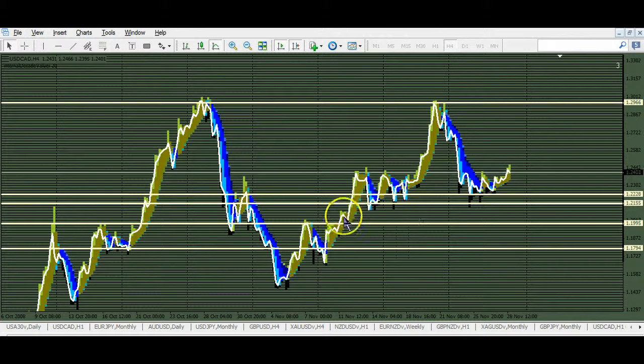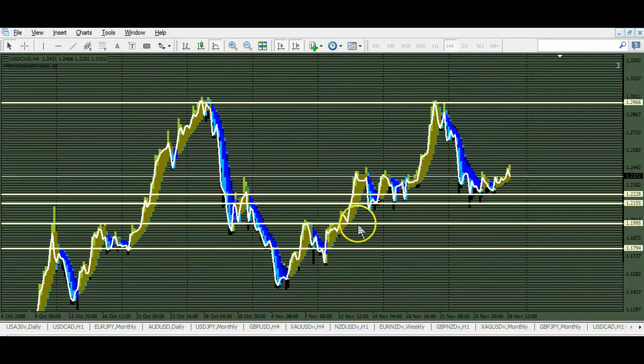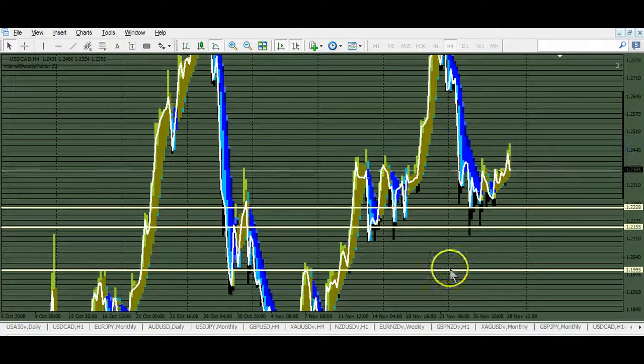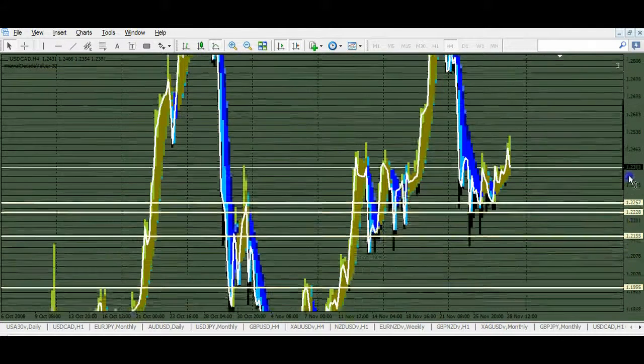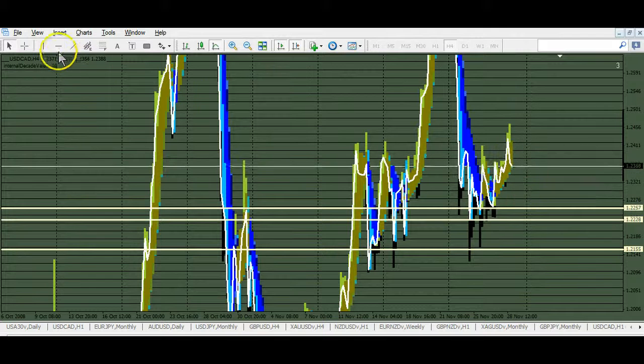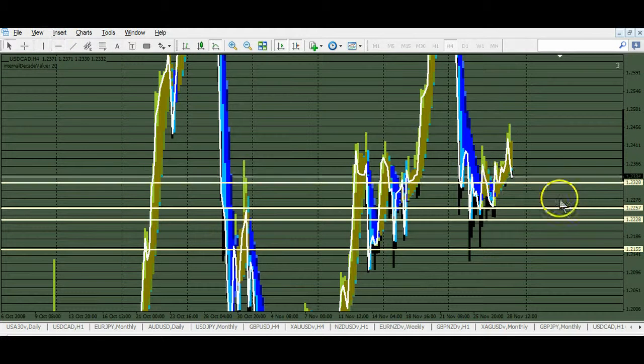This is a valid entry here. You had the color with you. You had the confirmation entry, right? Now we're looking for a confirmation to go long. We want to get filled on a buy limit, say here. If not, I just want to buy at the market right now. But I want to get filled here.